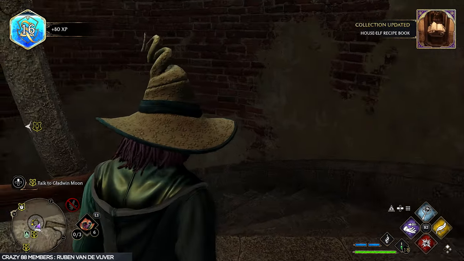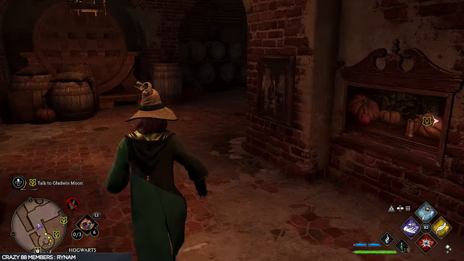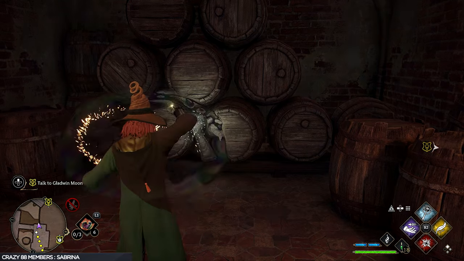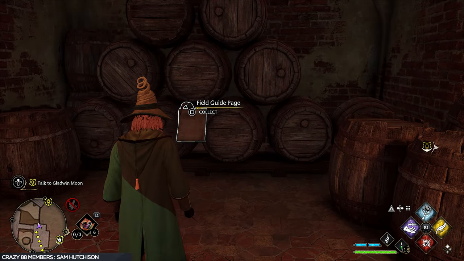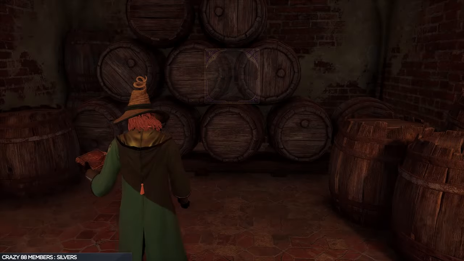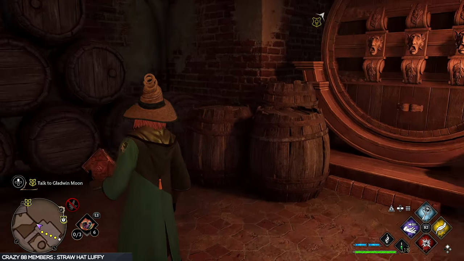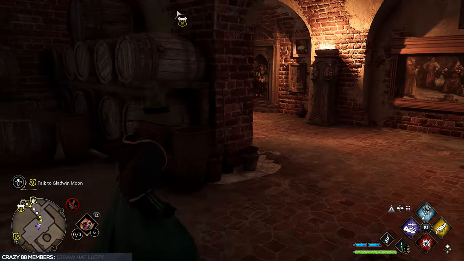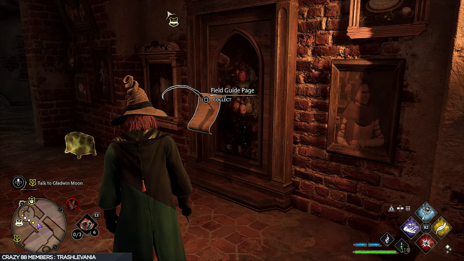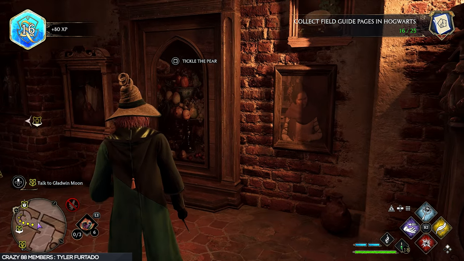Check the barrels downstairs to find the next Revelio page. Get the Revelio page in front of the portrait. Revelio. Interact with the portrait to enter the secret area.